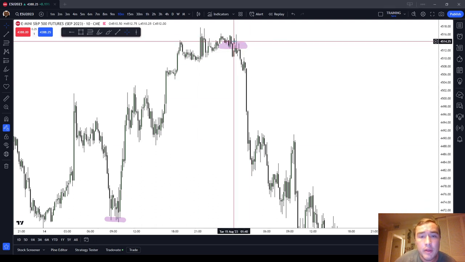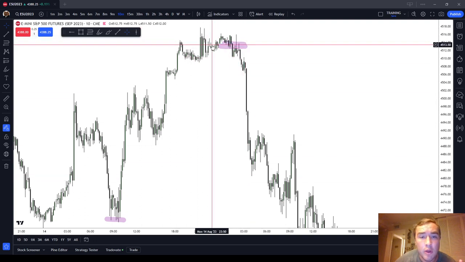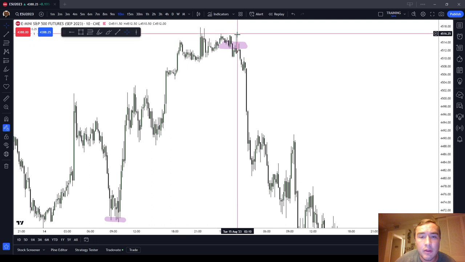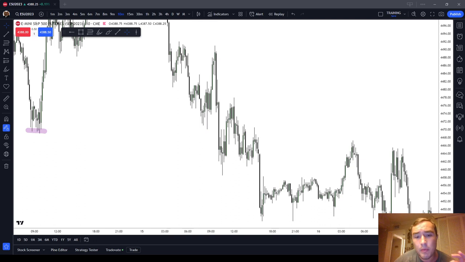So the market, when it made a market structure shift and it looked like the market was probably going to come back down, kind of a market maker sell model here, when the market drew back up into this green candle and reacted off of that, that's a bearish order block. So guys, an order block is not necessarily just the last up close candle in a down move, and it's not necessarily just every green candle. It's an opposite colored candle. The bearish order block is a green candle in a down move because you have the narrative, you have the higher time frame draw on liquidity correct. So in order for a candle to be an order block, you must understand what the next draw on liquidity is, or in other words, what the narrative is.